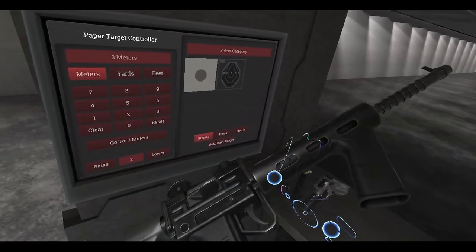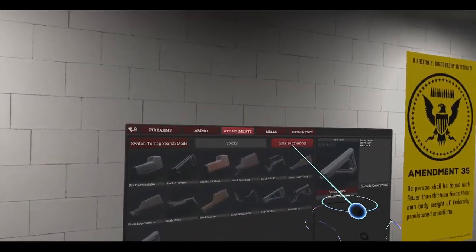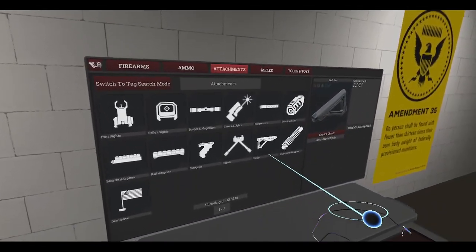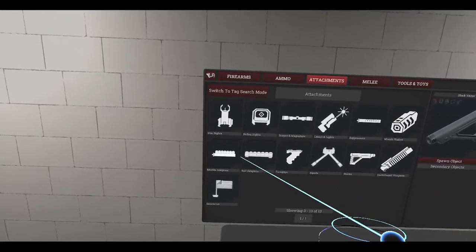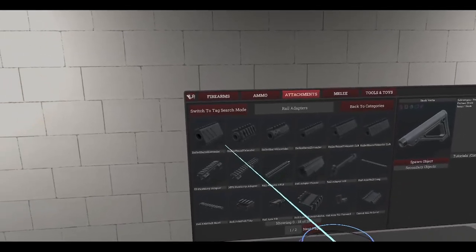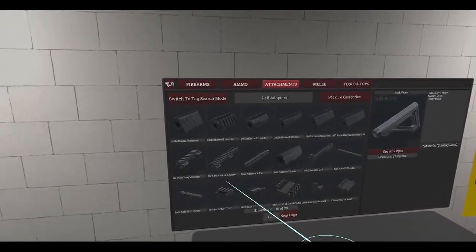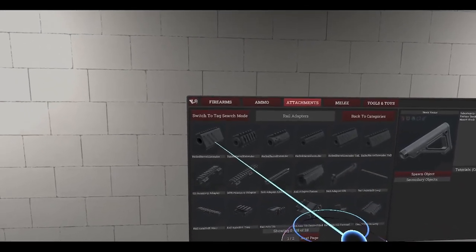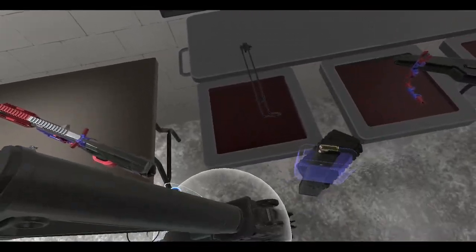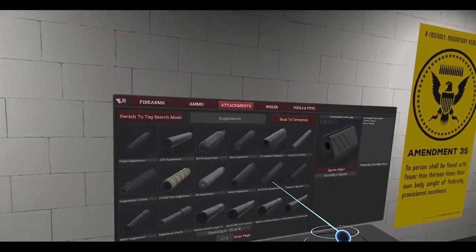Although I could try to put a suppressor on this thing. Again, it's very, very hard. Let's go back to categories, suppressors. Oh, no, actually, you know what? Let's put a barrel extender here. A rail barrel extender. This might work. Okay, this is going to be pretty hard to stick on there like that. And then we'll grab ourselves a suppressor.